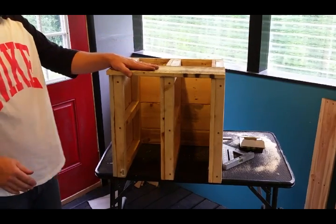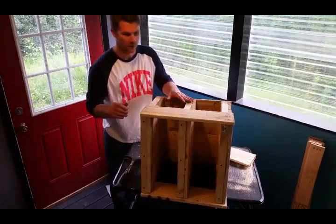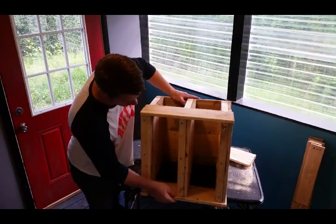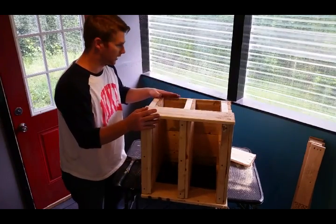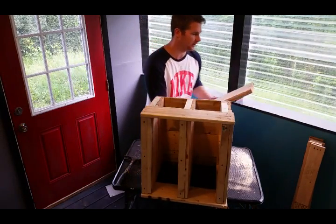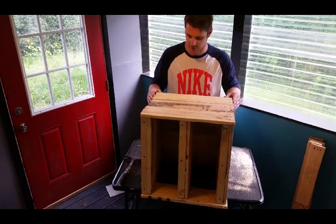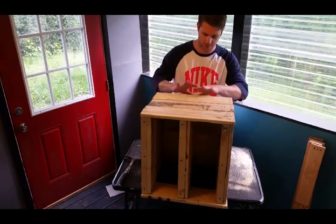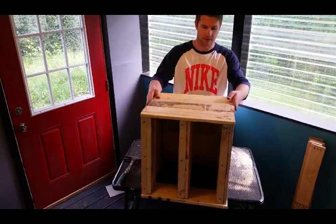All right, so now we did this side. We're gonna go ahead and flip it over. I'm gonna do the same exact thing on the other side. Okay, so now we have this side on. We also have this side on. And then we just gotta fill in the two sides now. And actually, luckily, it turns out that these two fat boards perfectly fit in there. So I just had to cut them out of 19 inches and they more or less perfectly fit in, so I'm just going to have to nail them in, and then we'll do the same thing to the other side.